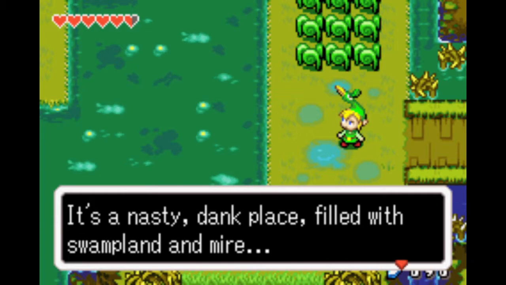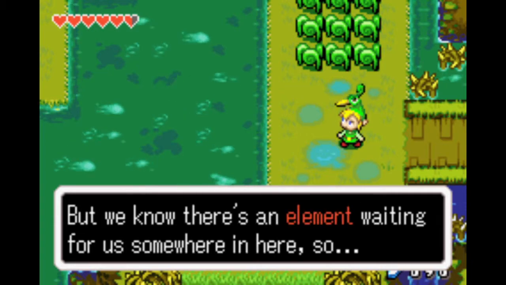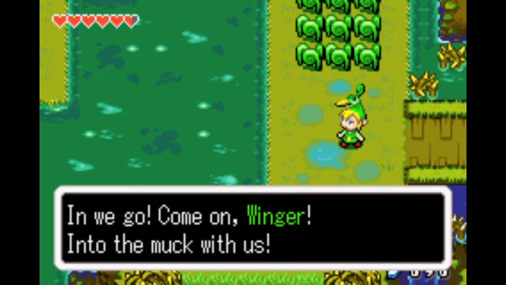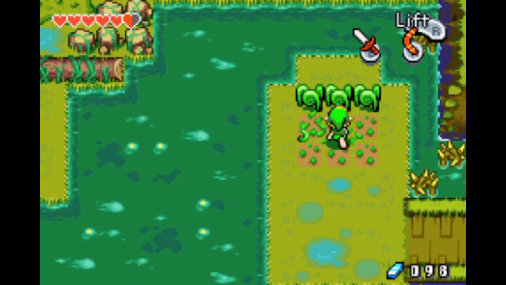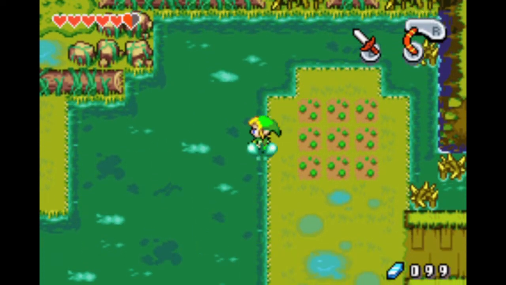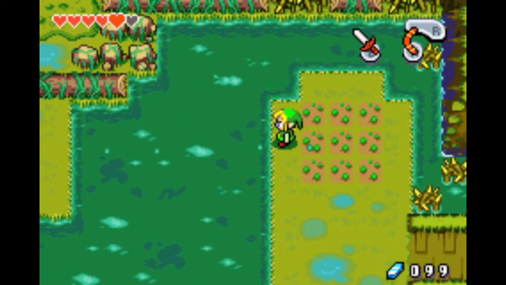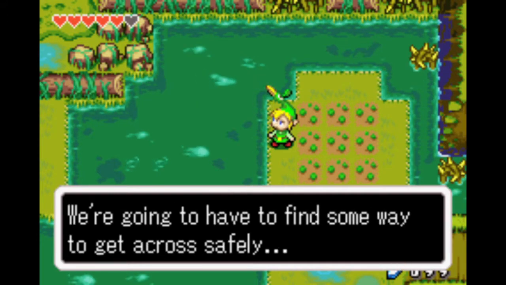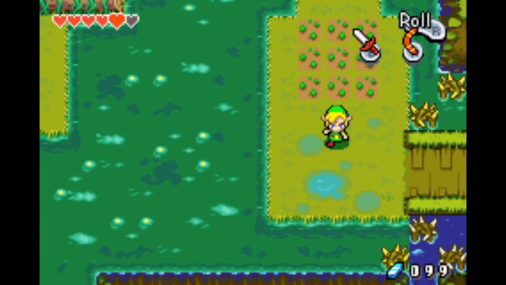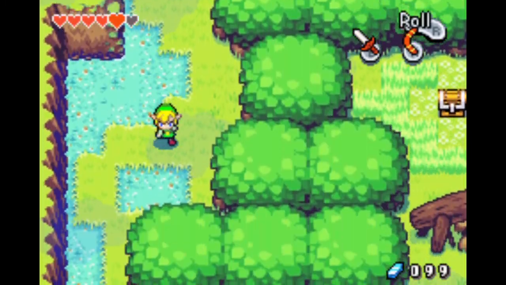It's a nasty, dank place filled with swampland and mire. But we know there's an element waiting for us somewhere in here, so in we go, into the muck with us. I mean, sure, why not, right? Well, I don't think we can walk fast enough to cross the swamp. We're gonna have to find some way to get across safely. And so, like the sign said, we'll need Pegasus boots.